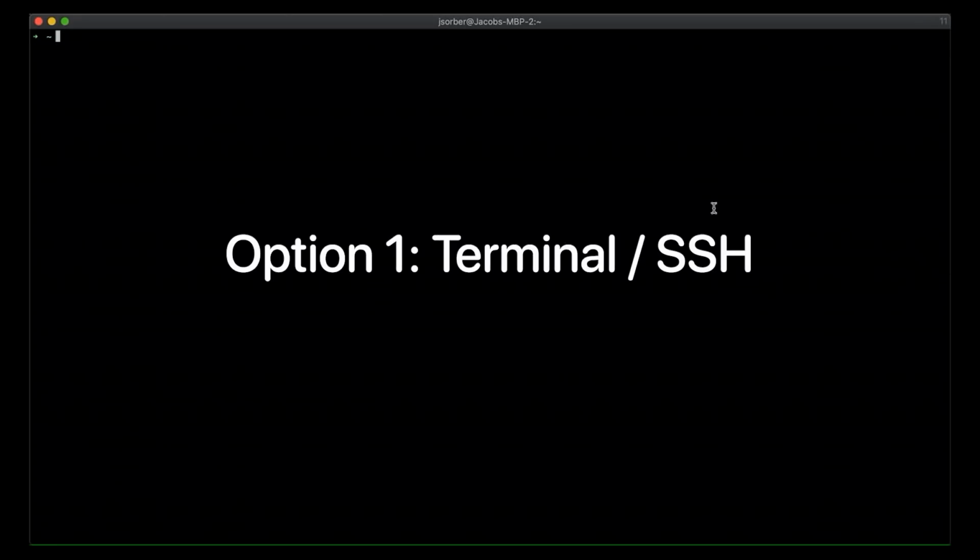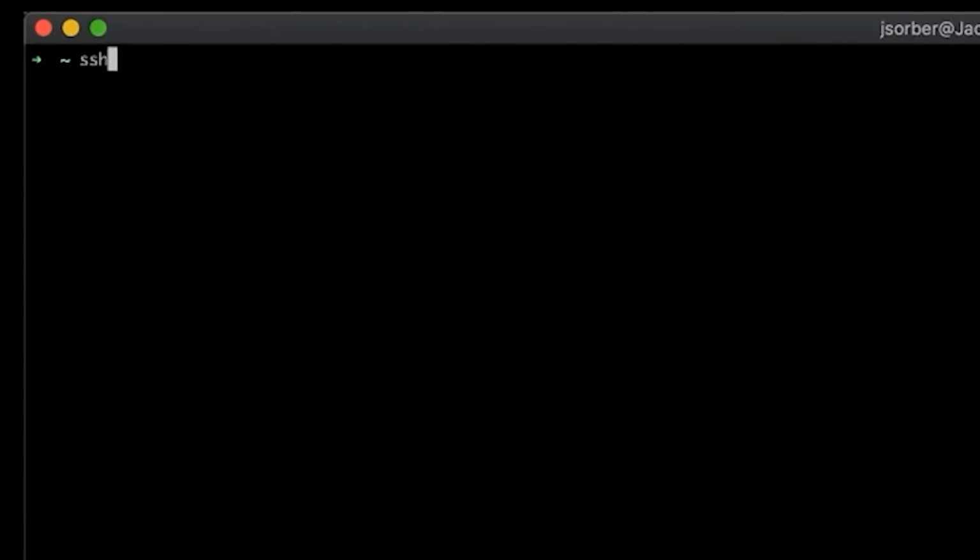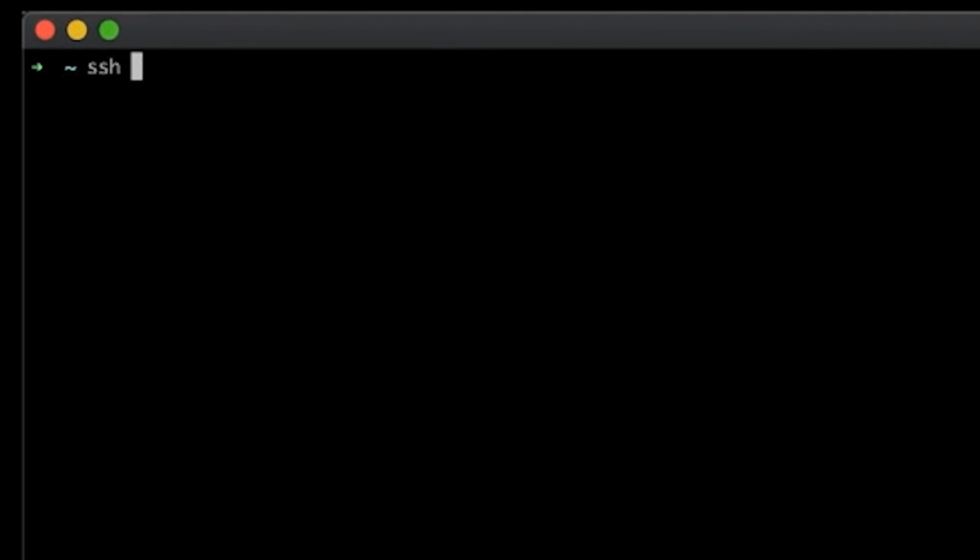It's maybe the most obvious, and that is just to work in the terminal over SSH. So if you haven't seen SSH before, SSH stands for Secure Shell, and it's simply a tool for logging into another machine securely, or at least more securely than Telnet, which is how we used to do it back in the old days when nobody cared about security and passwords drifted in plain text across the internet. This is not going to be an exhaustive SSH tutorial. There is a lot of information out there about SSH and how to use it. I just want to make you aware of it.